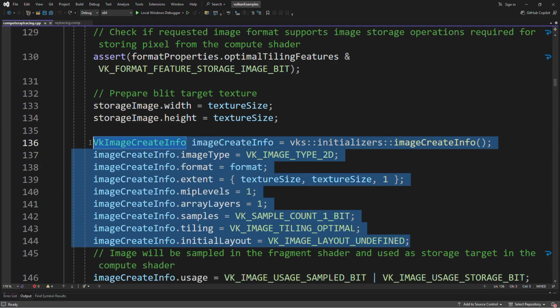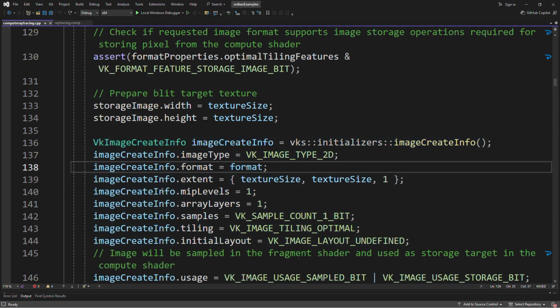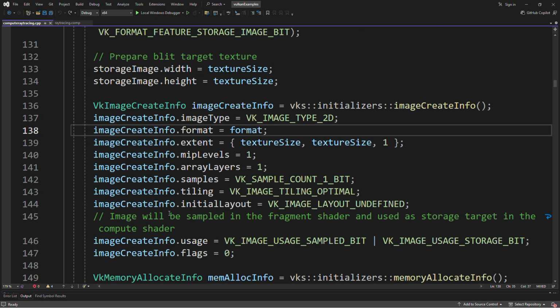I hope to mess around with this stuff to see exactly what is what and how it all works. Image will be sampled in the fragment shader and used as a storage target in the compute shader.